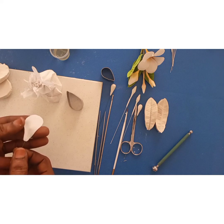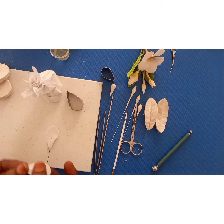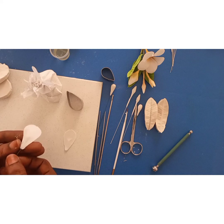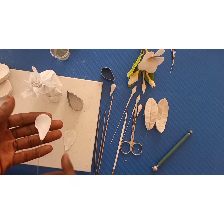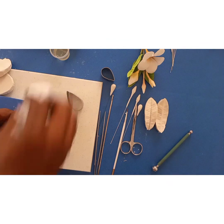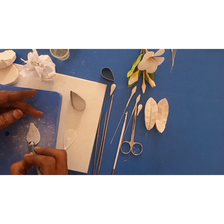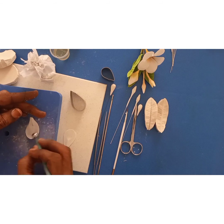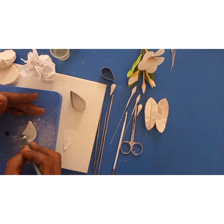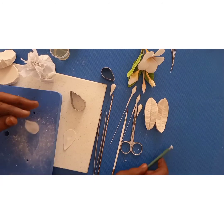coil the left hand side halfway through inwards, slightly curved. This is what the original petal looks like. Then after curving the left hand side, this is what it should look like. Over our foam part with our ball tool, you ball from the very end of the tip inwards. You can see I started from the center, moved towards the left inwards, then towards the right inwards. I've already gotten what I wanted, so this is it.